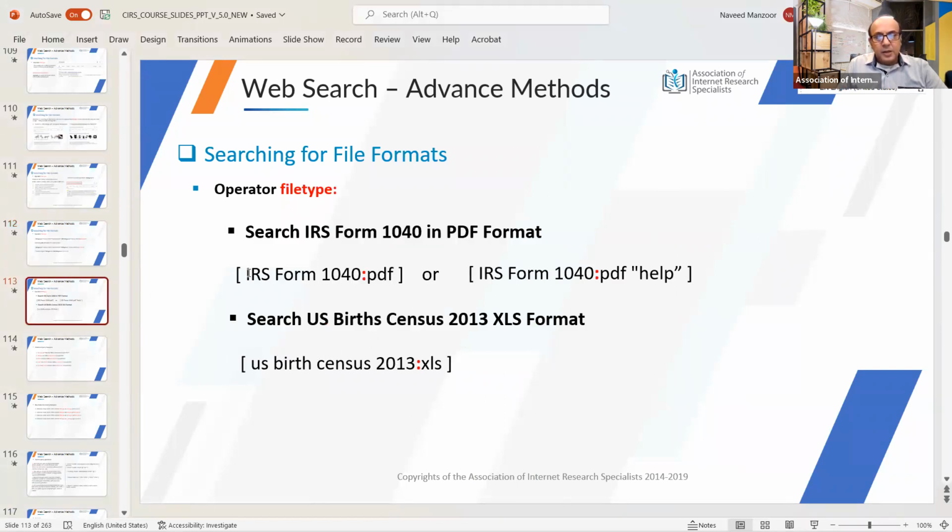You should try these searches also. You see, the colon mark is used, you could see it written in 3 different ways.